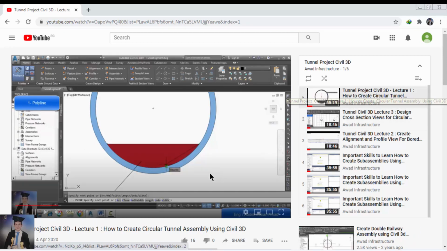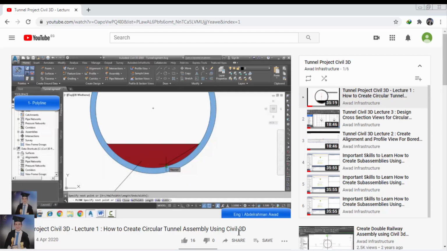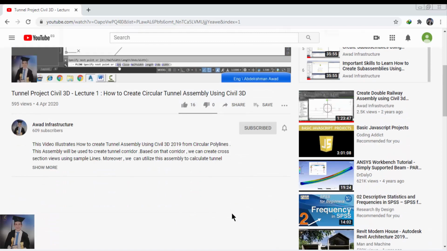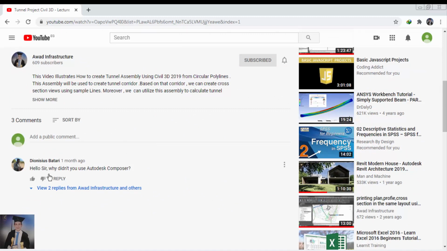In the first video we learned how to create tunnel cross section using Civil 3D, and someone in comments asked me to do this tunnel cross section using Autodesk Subassembly Composer. So I will answer this question in this video.